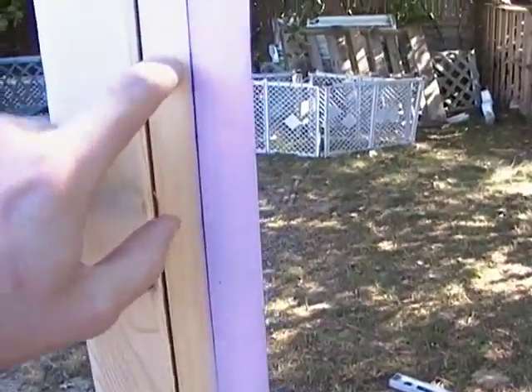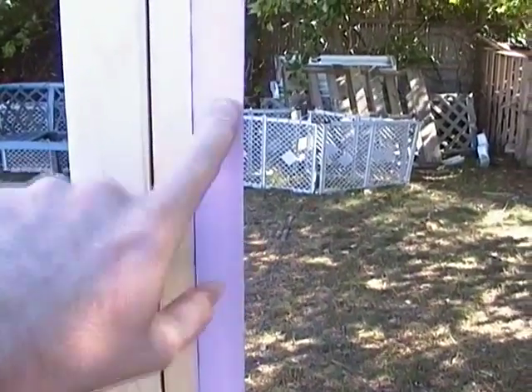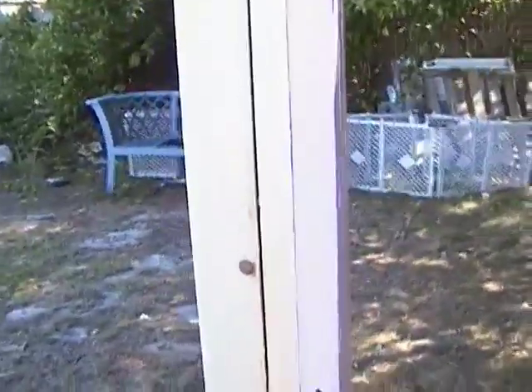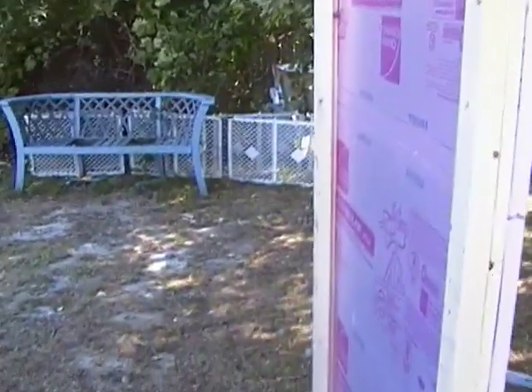This is a one by two. I wasn't originally going to do it this way, but I had already used the liquid nails and attached it to the one by twos. It's probably okay though, because then I can at least take the side panels off and store them in the basement and leave the frame up here. Both sides are done and attached.